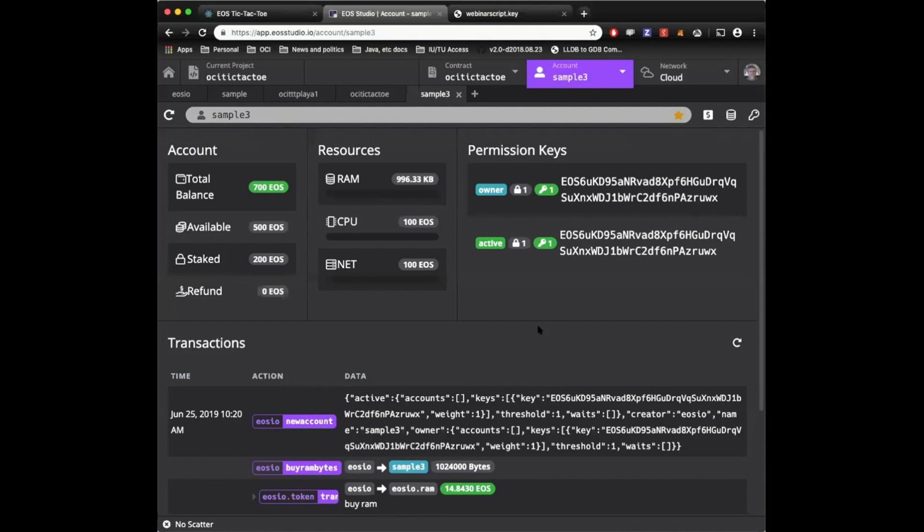Let's say you have a contract with real estate associated and you want to sell a house. You don't want to have someone just able to use the default action permission to sell your house.